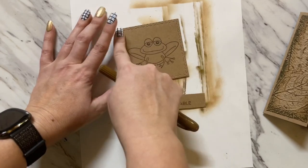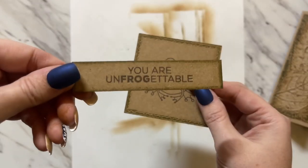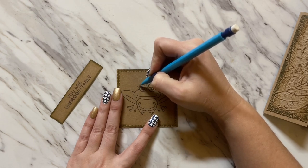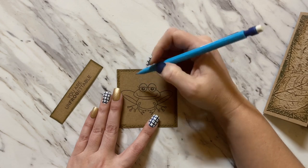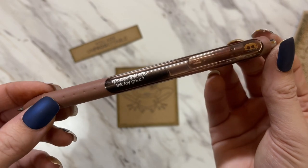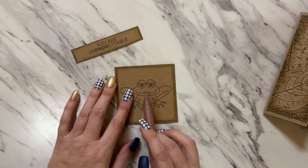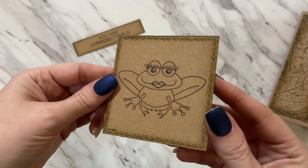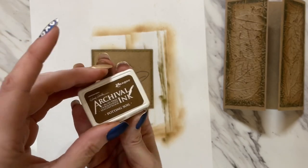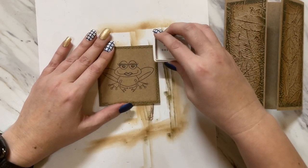I'm using the Vintage Photo Distress Crayon and I'm going to go around the outer rim of the sentiment. I'm going to draw eyelashes on Felix and see what it looks like — because we are turning Felix into Felicia. Now I'm bringing back in the Papermate Ink Joy gel pen in brown; I'm just going to go over the eyelashes and the lips that I drew out. I decided I want this edging a lot darker, so I'm going to come in with a little Potting Soil Archival Ink around the edges to darken it up a little bit.